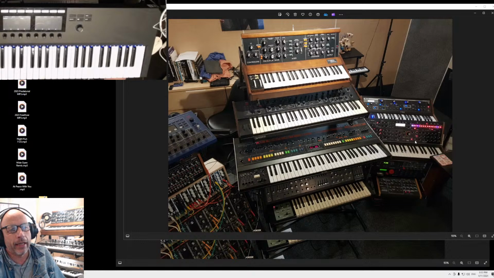On the other side is the Take 5 from Sequential, which I also take with me. And these old ladies you see on the left side, I'll keep them at home, of course, because they are too old, too fragile. I just replaced the Jupiter 8's power supply, a very modern power supply is now inside of it, which means that it generates less heat.